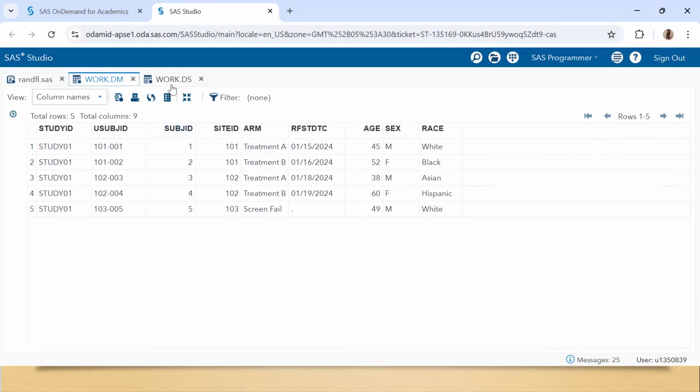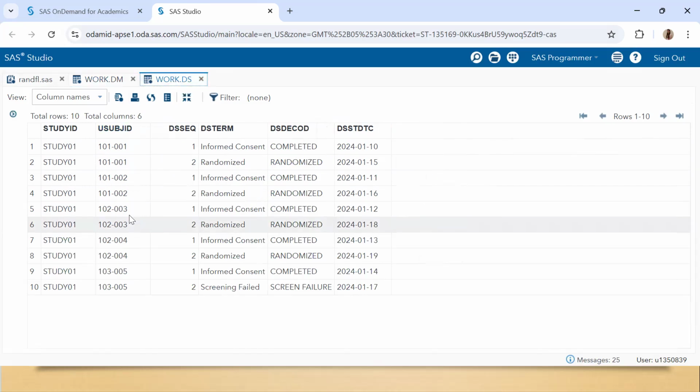Now let's see how this subject data will be shown in the DS dataset, that is the disposition dataset. Here, if you can see, I have at least one record in DS dataset for each of the 5 subjects to identify whether the subject was a randomized or a screen failure subject.